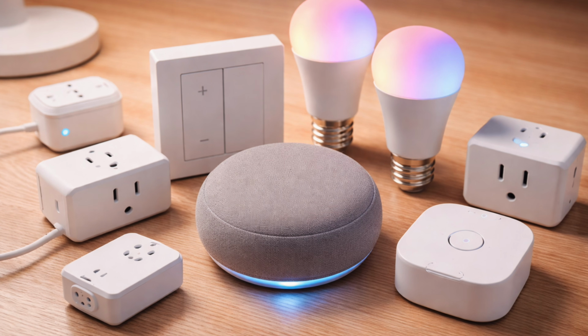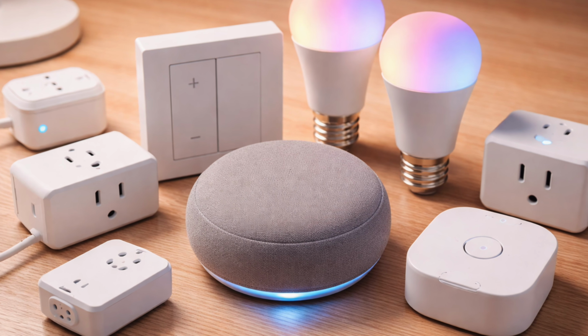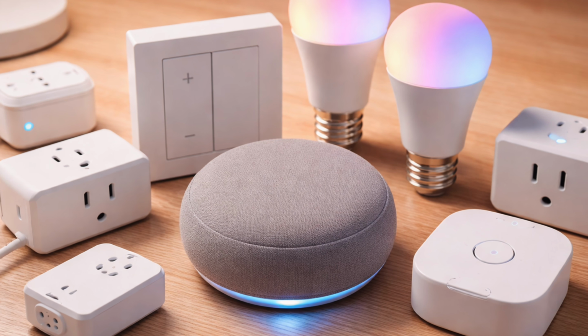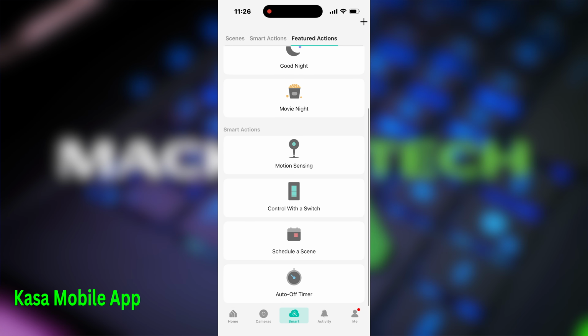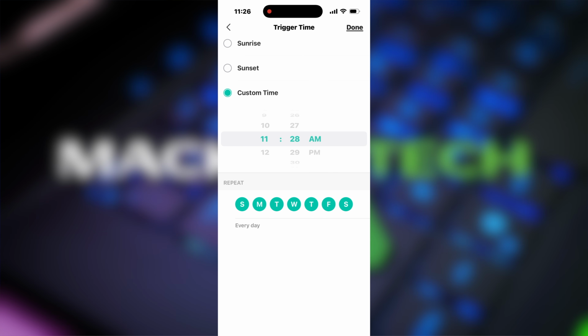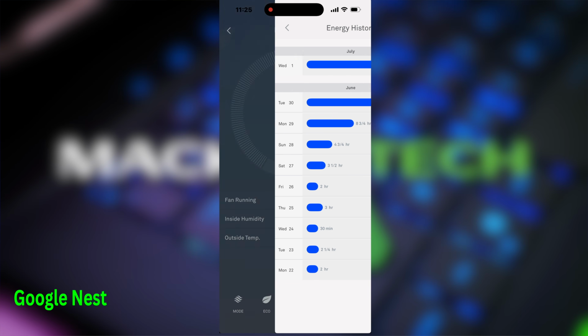And so to start, at a basic level, a smart home is really just a bunch of devices that can manage and automate things around your house, like your lights, your door locks, your thermostats, your cameras. Many of them can communicate over your home's Wi-Fi network, just like your smartphone and your laptop.